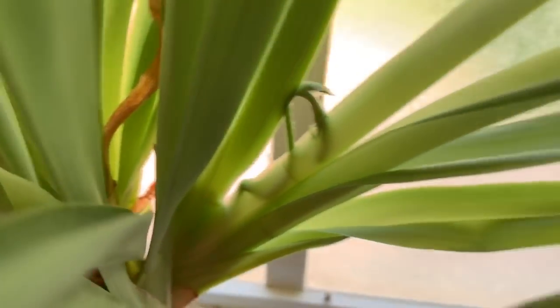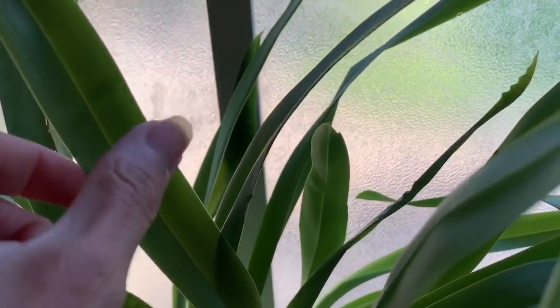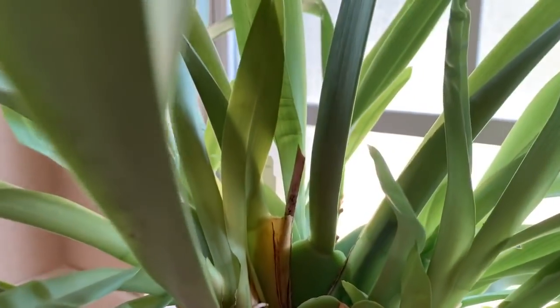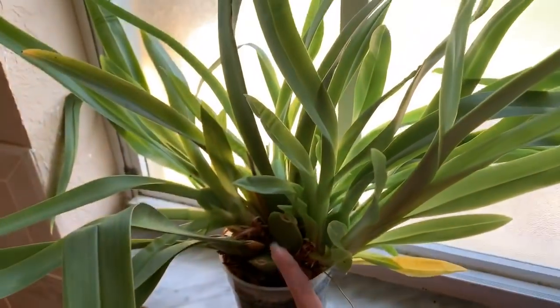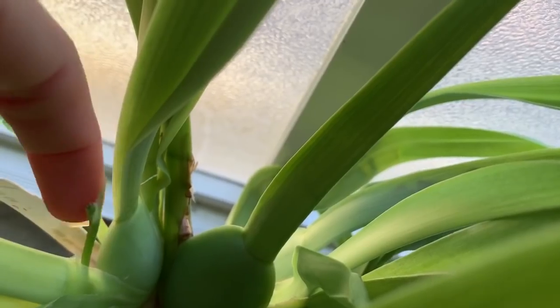So I did want to tell you guys that when they start to grow, these little bloom spikes get stuck between the leaves. So don't do what I did, which is try to help them out, because you will break the flower stem, the bloom spike. It happened to me and I was so sad because it was from this one, and this is one of my favorites. I believe this is my Rouge Picardy, which is a beautiful red miltoniopsis. What happens is that they get stuck, and I tried to help it out, and I broke the flower spike. You see right there, it's broken.